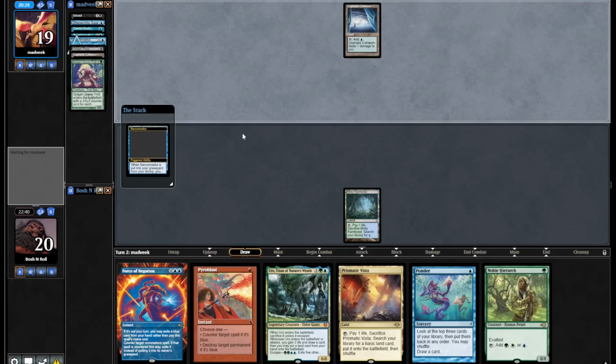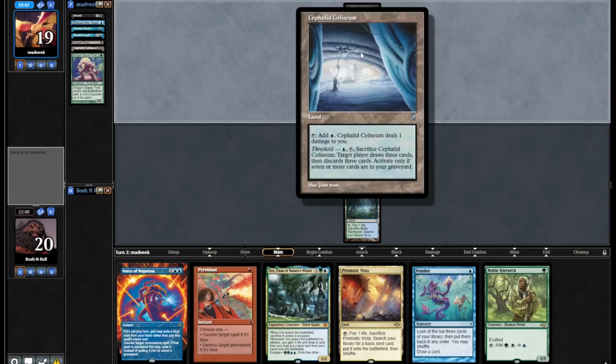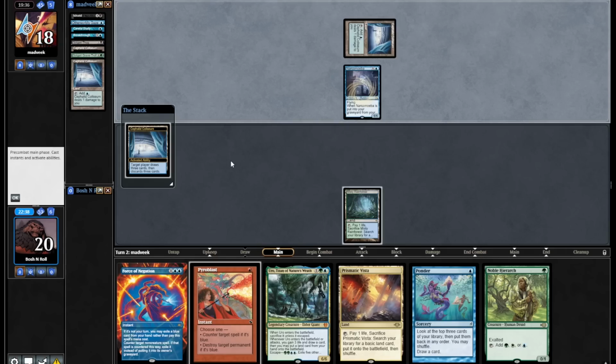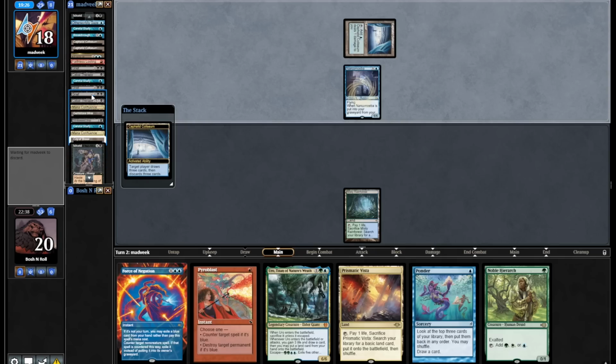Dredge hit a Narcomoeba, and Breakthrough and Careful Study are in the graveyard. Confirmed all those cards exist. They just make a land drop. They can activate Cephalid Coliseum, but they've seen Stifle. Oh, maybe I should have kept Stifle in if they're a Coliseum build, which I did know. That was the only thing they played last game. Oof. All right. Well, they did it. They dodged the Stifle. That was a pretty bad Dredge.